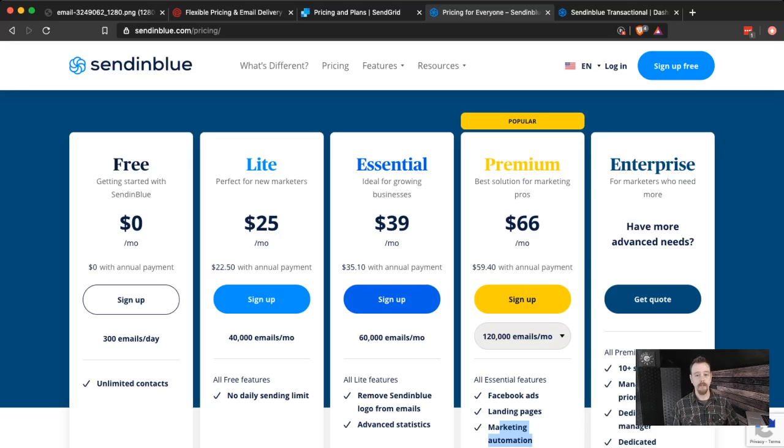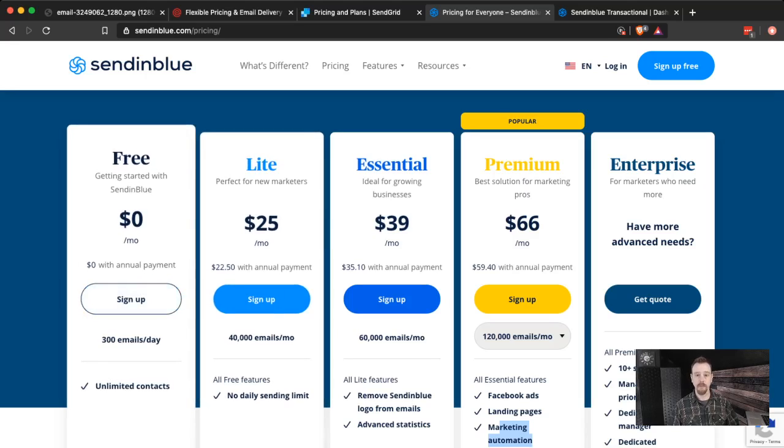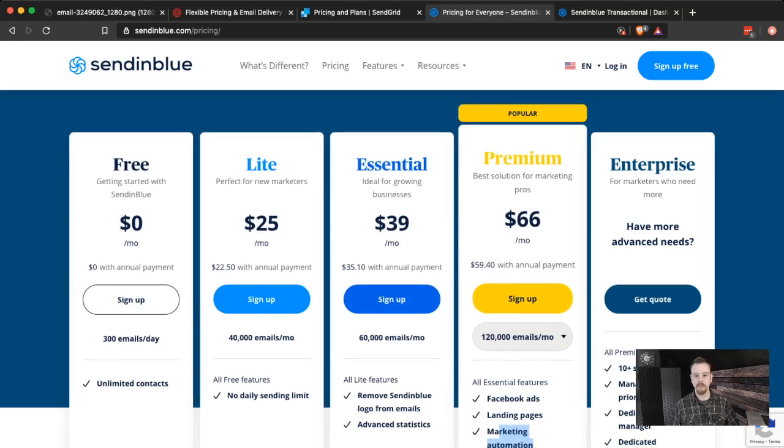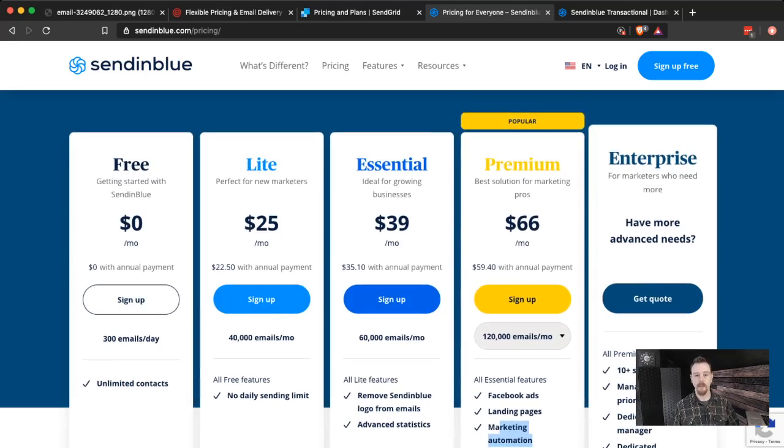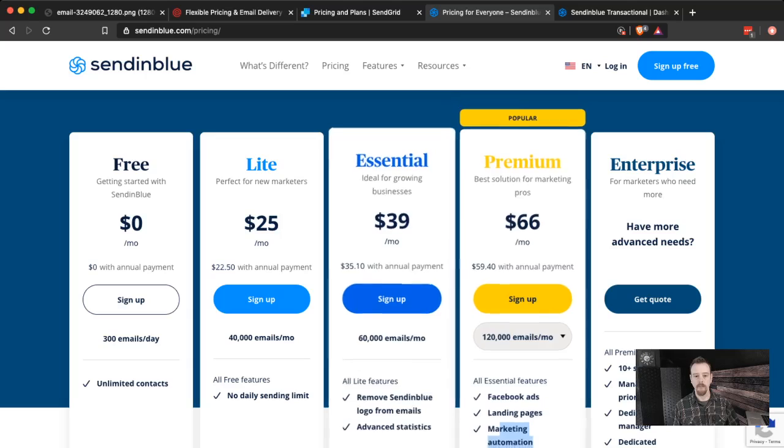Sendinblue is a great company. We use this service on our servers, so if you host with Divi Friends, your mail is routed through Sendinblue for more reliable delivery. We trust them just because we've tested all these services and we found this to be the best overall at getting emails from your website to land in your inbox and not in your spam folder, or maybe not at all. You'll see they also have plans starting at $0 a month all the way up to $66 a month, and then they have enterprise plans as well. I believe we're on the premium plan, and we've been pretty happy with them.